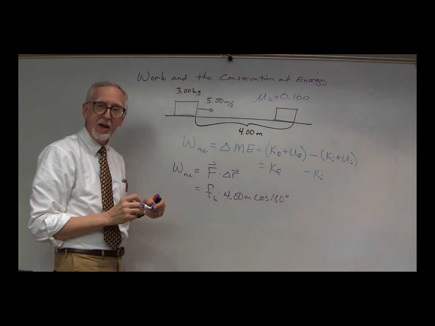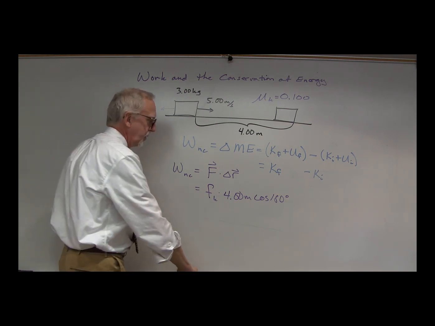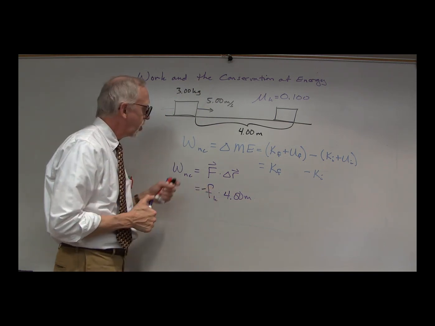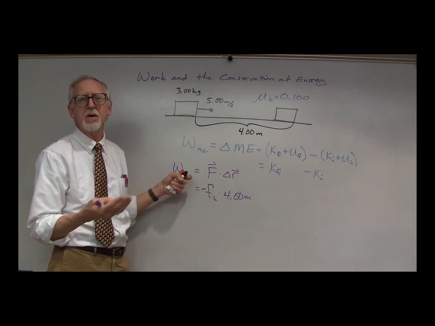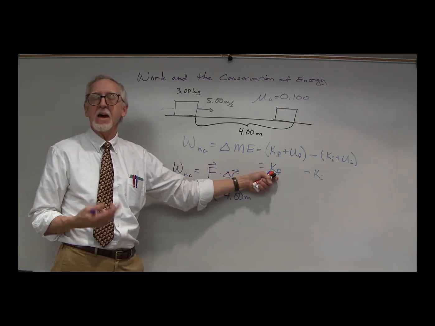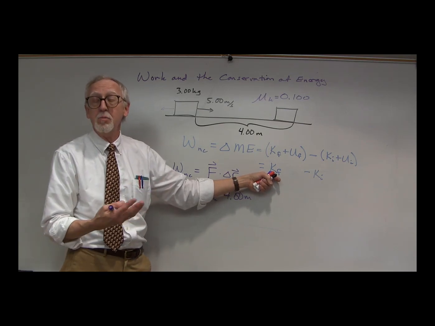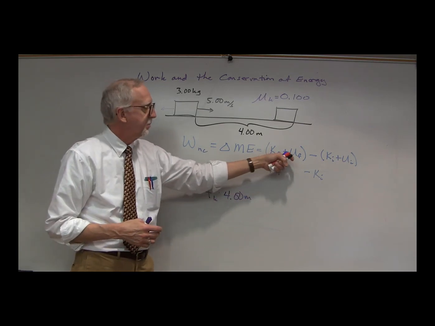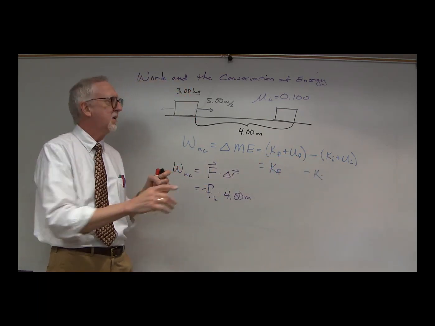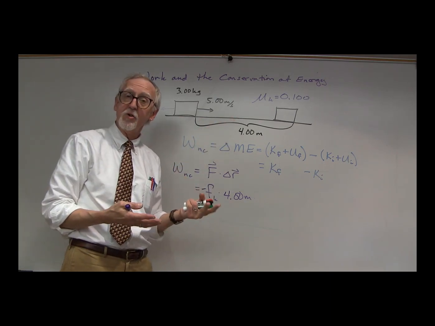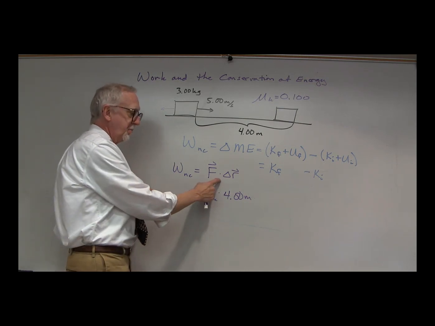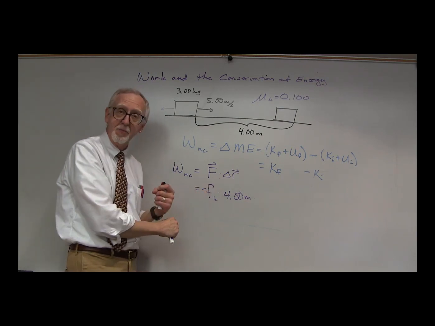And what is the cosine of 180? That's going to give us a negative sign. So that cos 180, that gives us a negative. In other words, the work done by the non-conservative force, the work done by friction, is negative, which means we are removing mechanical energy from the system, removing kinetic energy in this case. Since the potential is not changing, we are decreasing the kinetic energy. Okay, that makes sense. It's going to cause the object to slow down. That negative is extremely important. Coming from that cosine of theta, we've got to make sure to keep that in mind.